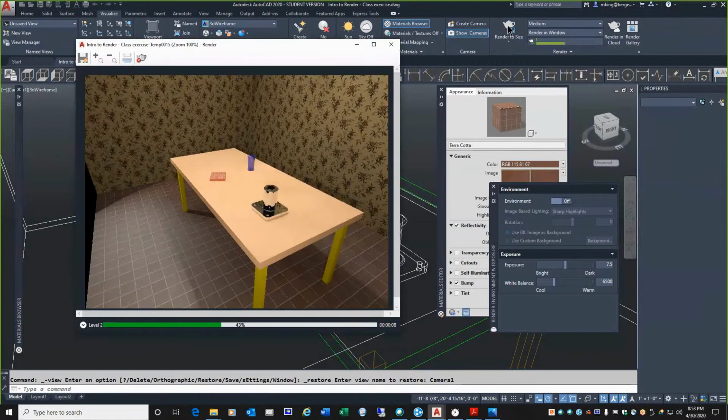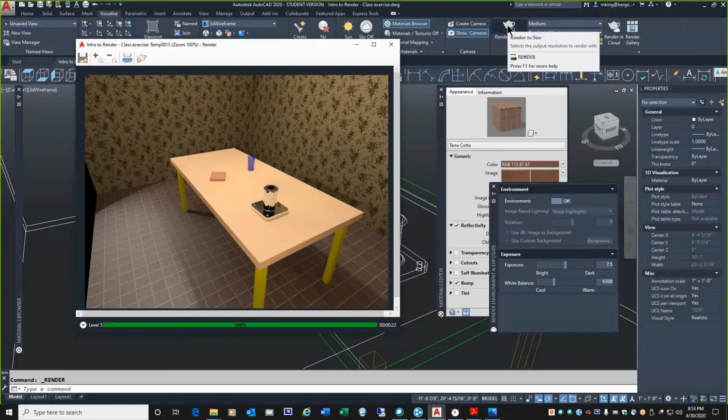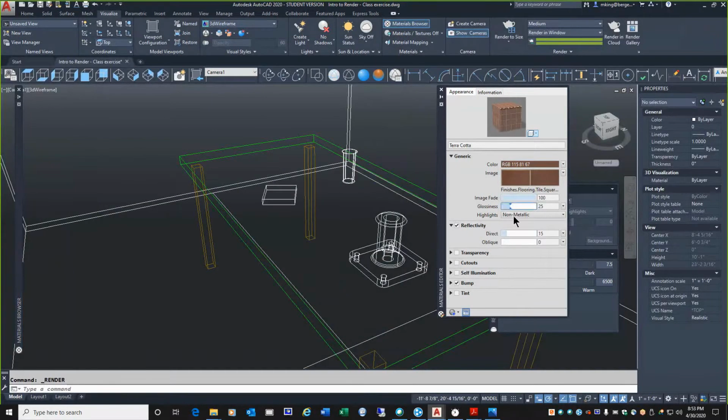So my tabletop may be a little too bright, but a lot of that is the point light's responsibility. So we could lower the intensity slightly, or if we're okay with it, then that's fine as well. But now you could see the terracotta floor looks more like a terracotta floor than I've ever seen anyway, where it doesn't have much, if any, shine. And if you wanted a little more shine, you could go right back into the material editor and up these values a bit. Okay, so that's the fun of this. You become like an electronic chemist working all these values.